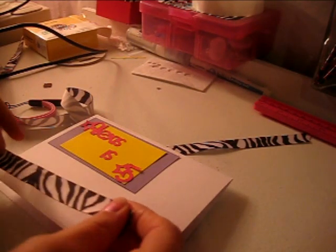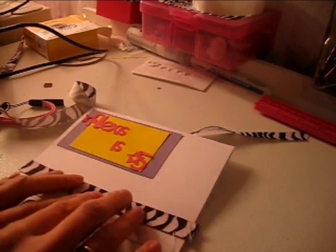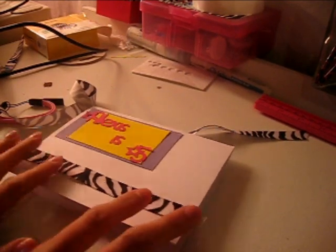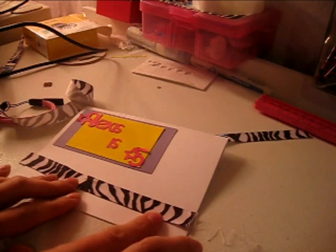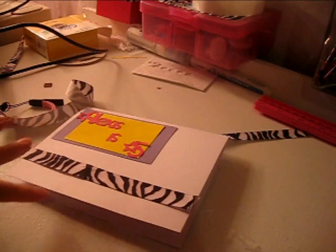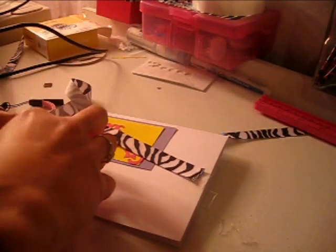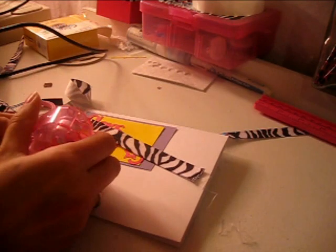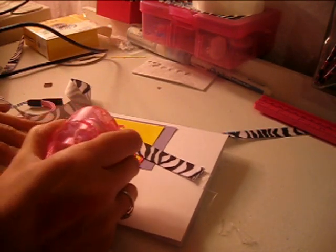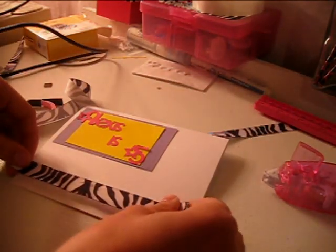Sorry, I switched angles on you. I thought that maybe there'd be less shadow this way, so we'll see how it turns out. I'm going to put zebra ribbon at the bottom, and I used this for my scrap room decorating, and I had some left over and I thought it added a nice little touch to the invitation. So I'm just going to put a line of tape at the bottom of the card, about 1/4 inch to 1/2 inch above the end of the card, and then I'm going to lay the ribbon down.